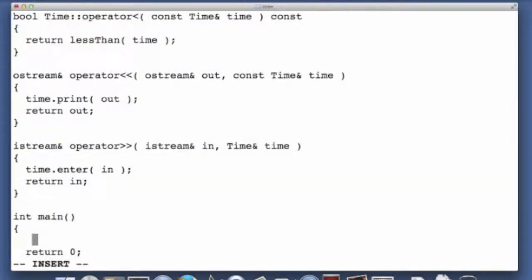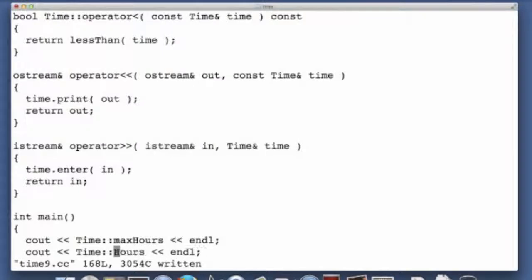Now to use these, we use the class, the scoping operator, and then the name of the public data member. So this should print 60, and then this should print 24 and then 60.